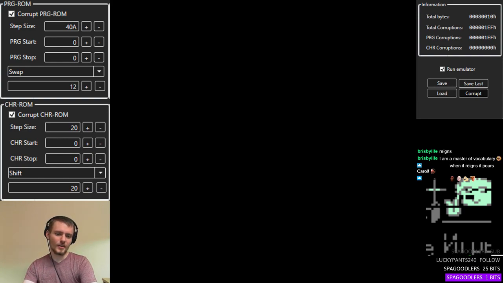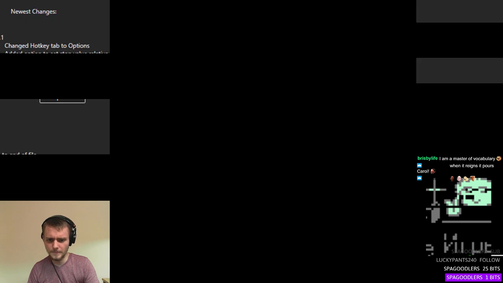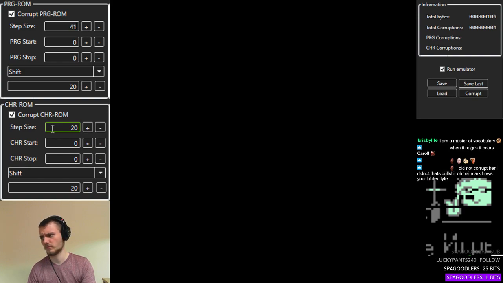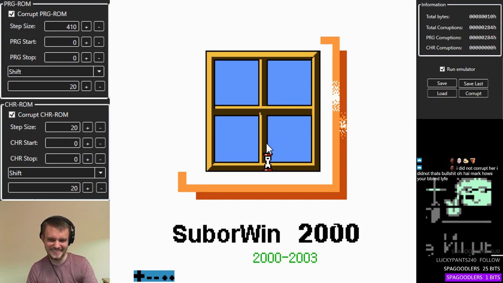So, running NES corruption with 40A, or I imagine it's gonna be parentheses, any hex value greater than 9 may result in a crash. Bug reports. Close program. Load program. NES. Search. Select. So we're going to skip over 40A through 40F, which brings us to 41. Oh, we were just at 41 now. No, 410. I did not corrupt her. I did not. Bullshit. Oh, hi, Mark.